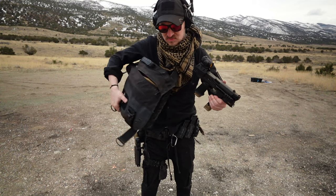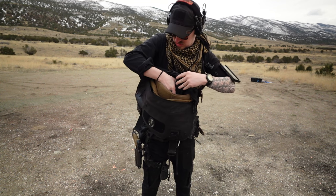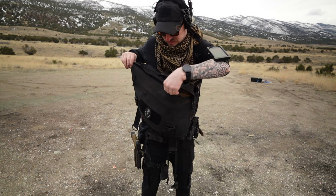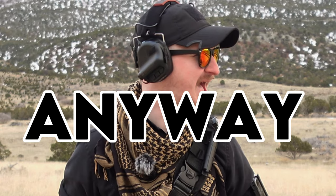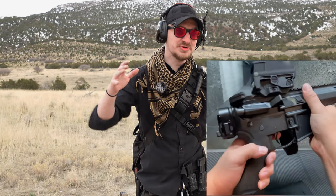If you're planning on concealed carrying a backpack gun and still using the backpack for everyday purposes — maybe because you're in a rough neighborhood — keep size in mind. Putting a short-barrel AR into your backpack will take up the entire pack. Add a law folding stock and it gets pretty thick. If that's its only purpose, fine — but when I set up a backpack gun, I wanted something I could throw in a backpack and still use it for my everyday EDC items.